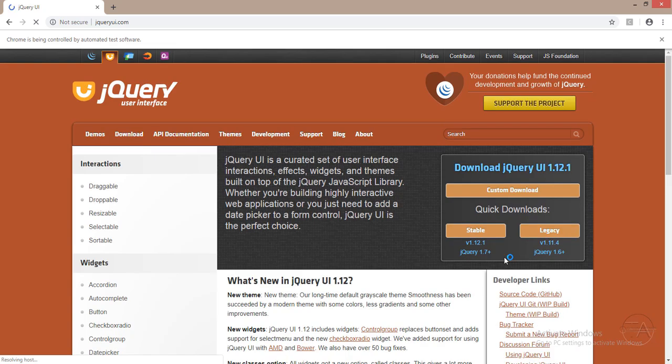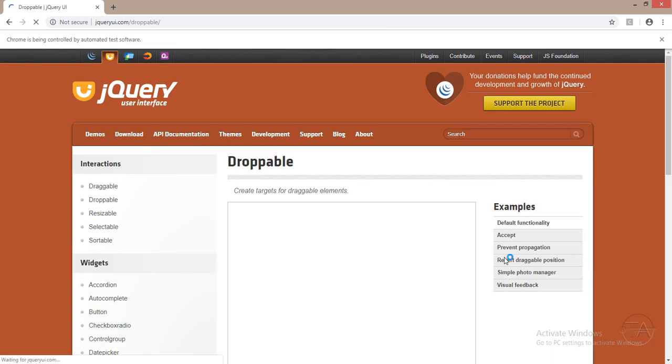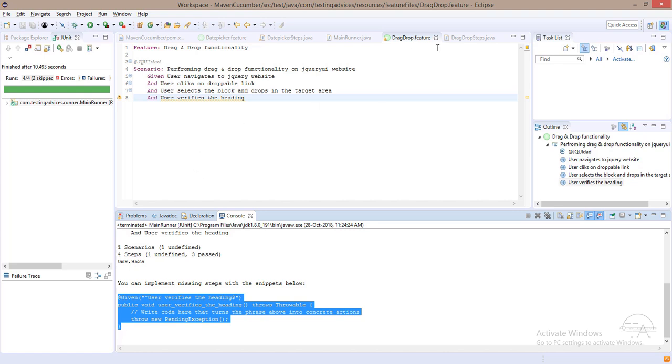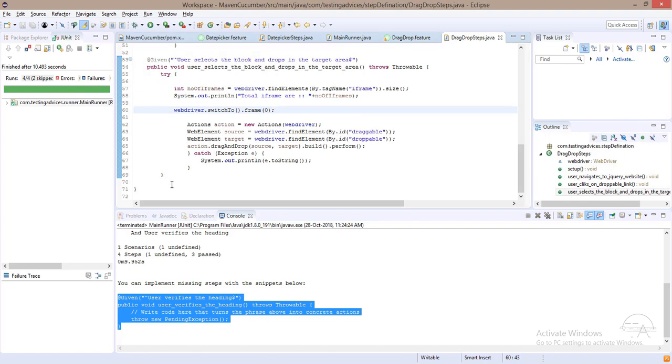So we will be provided with the unimplemented method. Done. So now this is the unimplemented method. So let's copy and paste.